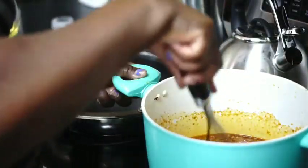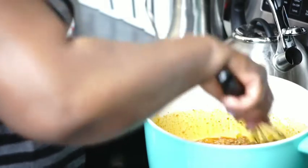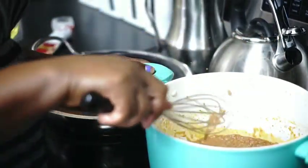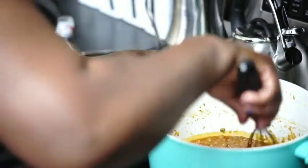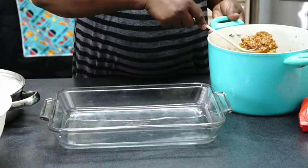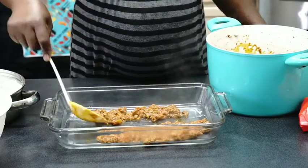So right now we're gonna build the lasagna. So let's go show you how to put it together. It's really perfect. Here where it is, we're gonna put all things together. I got my sauce ready. So put sauce in the bottom of your pan.